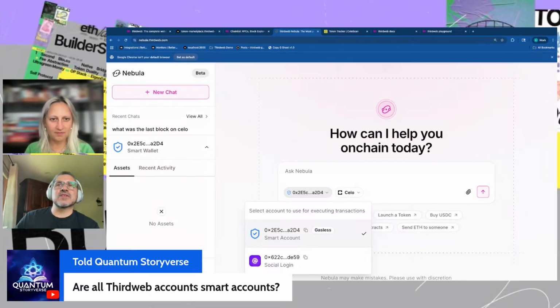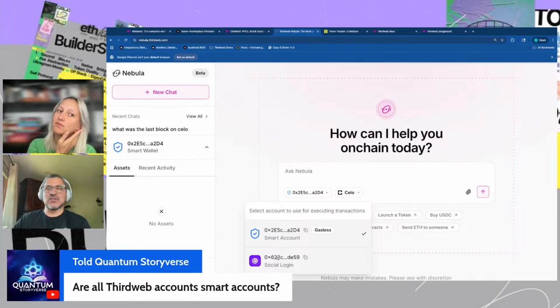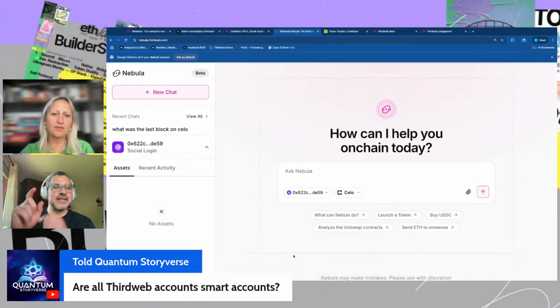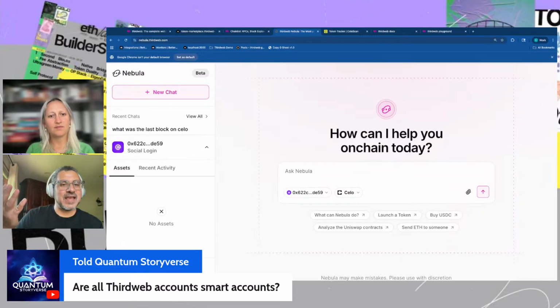So by default, there's a smart account, which you can use, which is the gasless one. But also there is a connected wallet, because I logged in with Eamon at thirdweb.com. There's also an embedded wallet, an in-app wallet we call it, that has this address. So if I flip to this now and try to deploy my token, it would have prompted me, because I don't have any Celo in here.